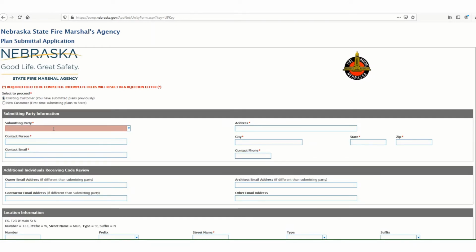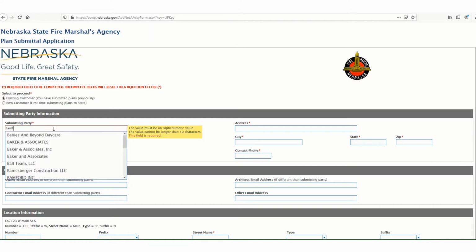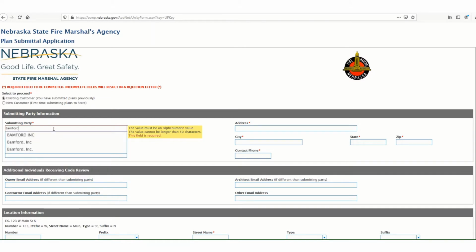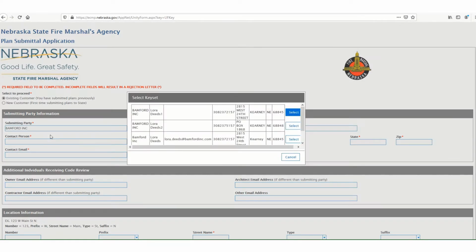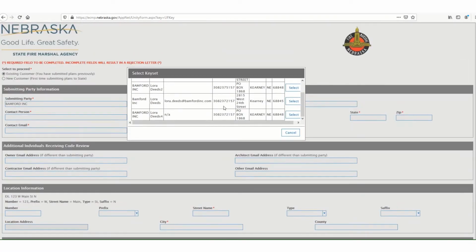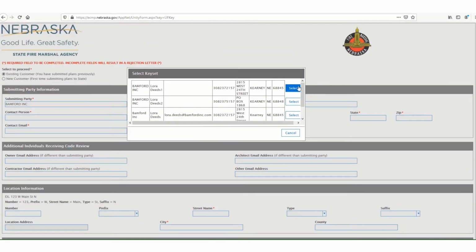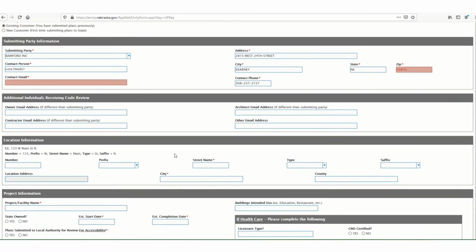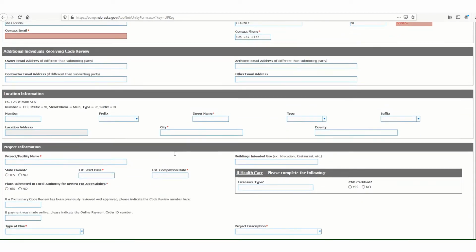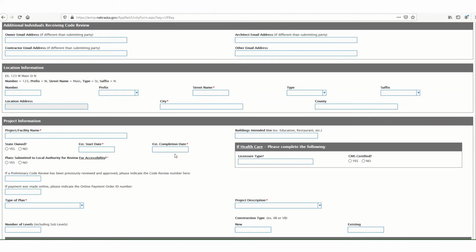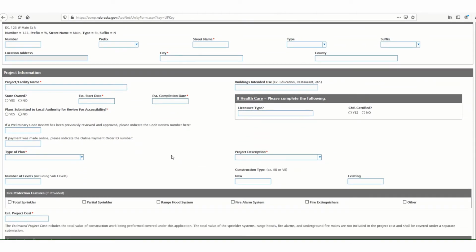So let's say, for instance, you've done this before, so you've already submitted. This will appear. You will choose whichever one is suited for you. The reason there may be multiple is because multiple people will often submit from the same company. So select yours. Make sure that the information that auto-populates is there. Otherwise, you can go through and scroll from the list of the ones that you need and select the one you want. So then you continue filling out the information. Everything with an asterisk is required. If you have questions, you can always call my office and I will help you out with it.